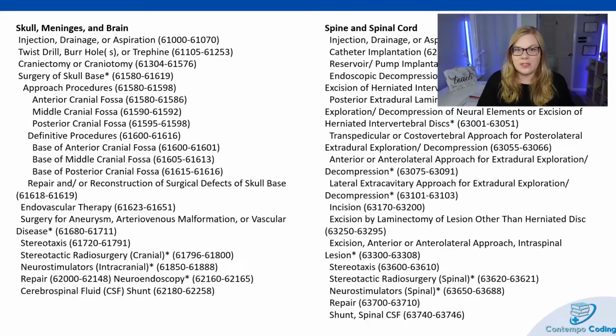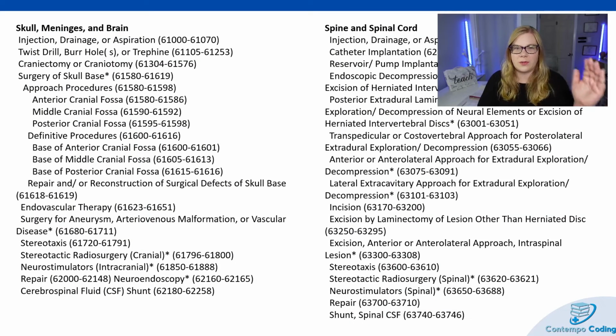Today we're going to go over the endocrine and nervous system. So we're going to cover what's in CPT, what's in ICD-10, and then we'll go over a couple of sample questions that are similar to some things you may see on the CPC exam. So let's start out with some of the CPT sections.